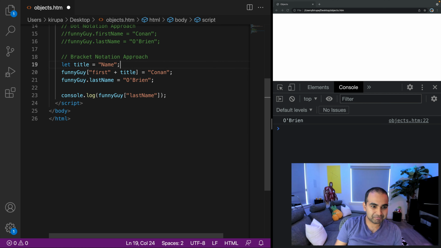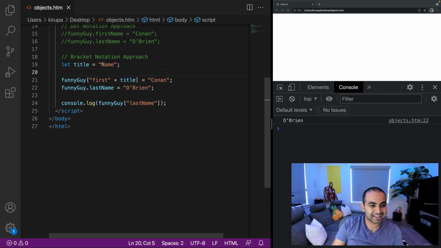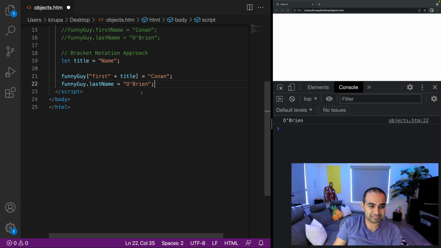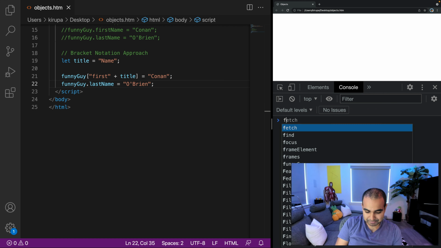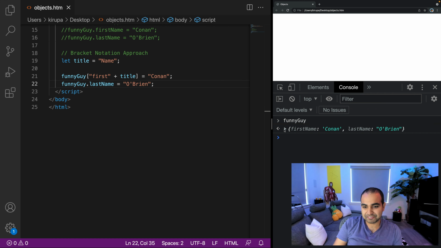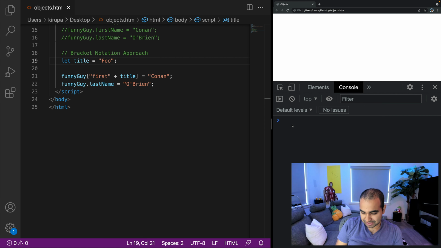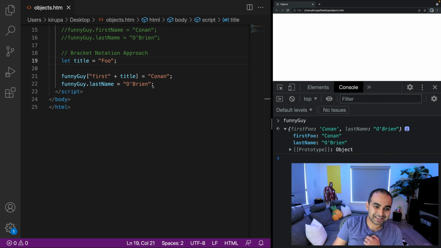No idea why I would do that, but just bear with me here. I can do exactly this, and when funnyGuy is evaluated as a property, the "first" plus the value of title, which is Name, gets evaluated, and you get firstName as the property name. So if I hit refresh, you'll see that, let me type in funnyGuy, and you can see firstName displayed on the screen. Likewise, if I just name this foo for whatever reason, I can go back and say funnyGuy first foo is Conan, lastName O'Brien.